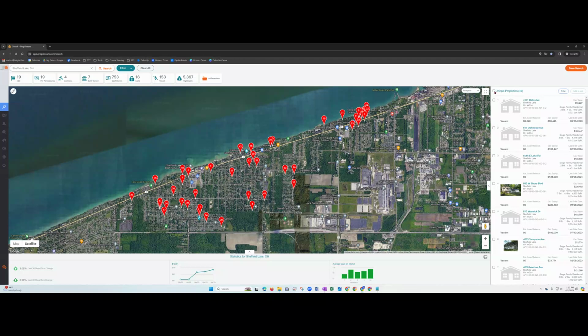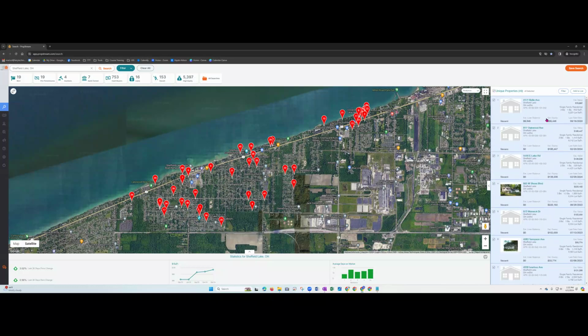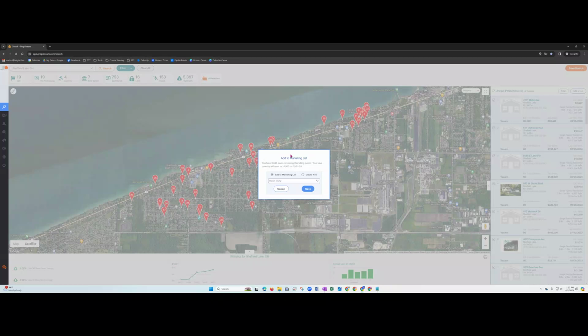For Propstream, you want to click the top box to select all the properties. And then you're going to click add to list. You can add it to an existing list that you have, or you can select create new.